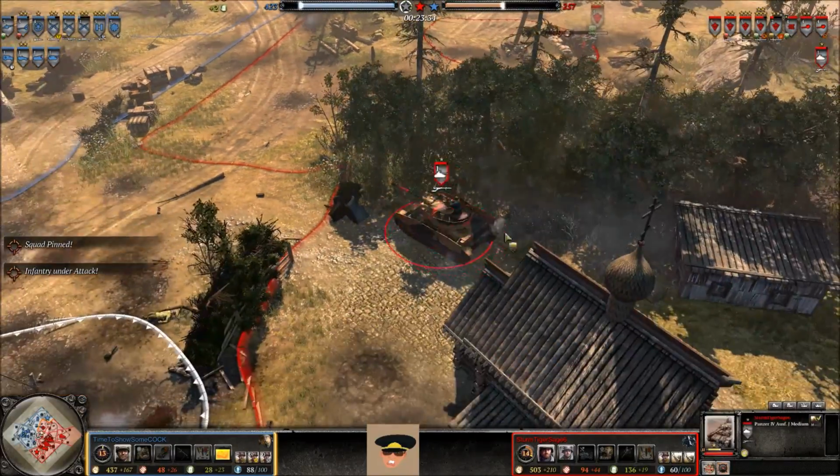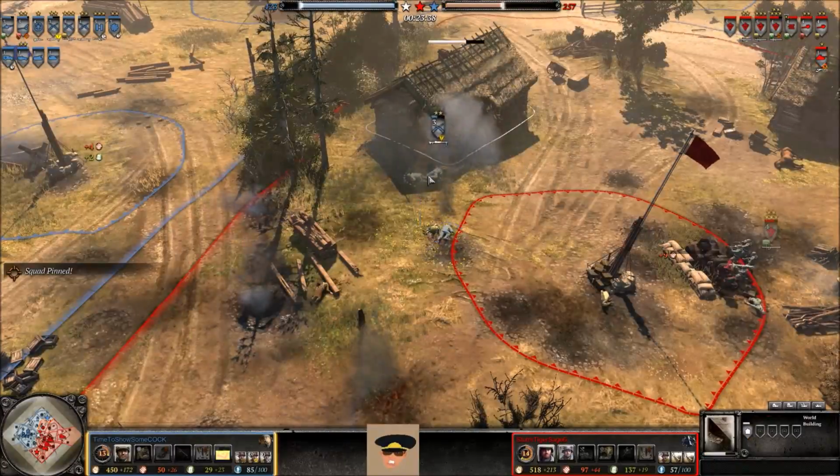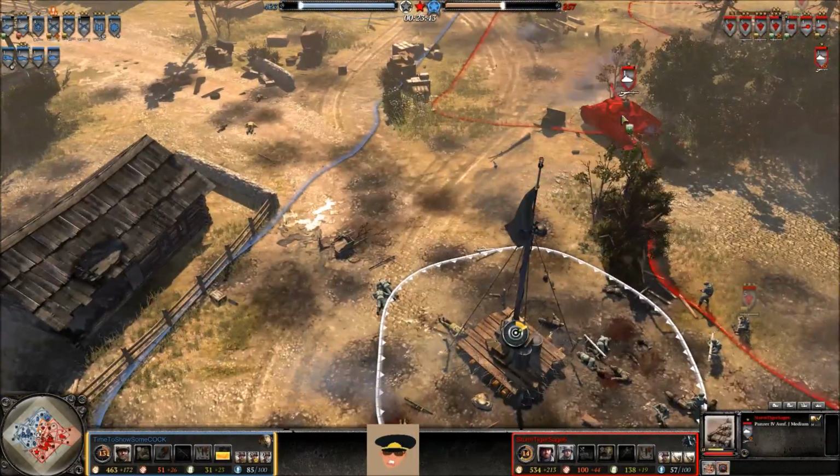Riflemen take a shot from that ISG, forces them to be suppressed there. And Panzer IV now firing away on them. And where is that Jackson tank destroyer? Needs to move up and fire on this Panzer IV.